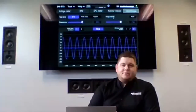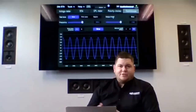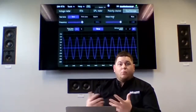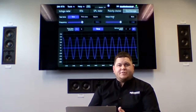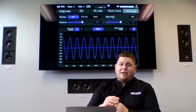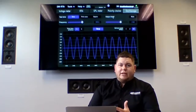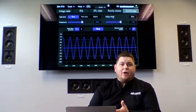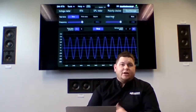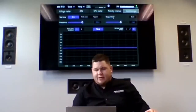If you set up a system like this and the customer is not happy with the output, the answer is not to turn up the gain. The answer is going to be an amplifier with more power, or more speakers added to the system. Because if the system is set up properly the way we just showed you and it's still not enough, this is the most they're ever going to get out of that system properly and reliably. If they need more, they're going to need an amplifier with more power, more speakers, or more woofers added to the system.